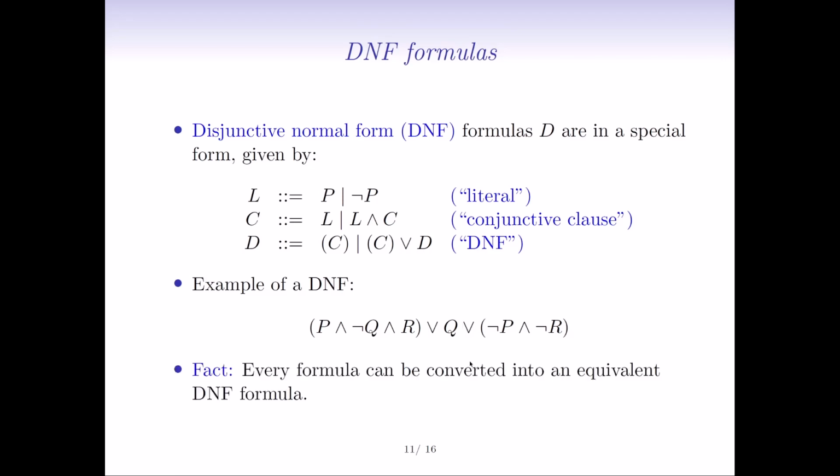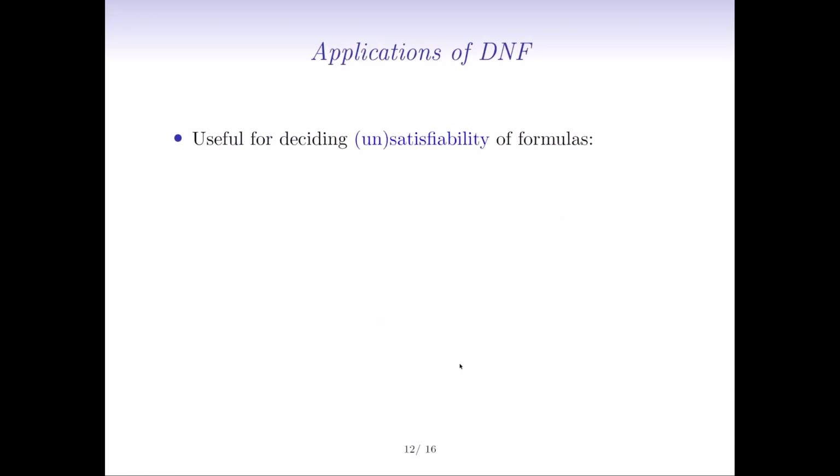It is a fact that given any propositional logic formula, it can be converted more or less automatically into an equivalent formula which is in disjunctive normal form. And before we see how to do that, I think perhaps it's worth talking about why you'd want to do that. Why are you going to mess around with this formula and put it in DNF? What would be the point?